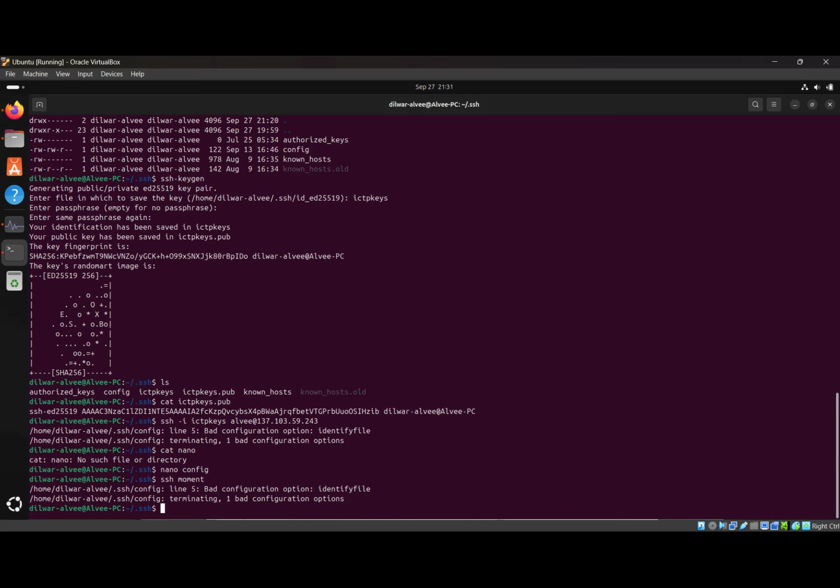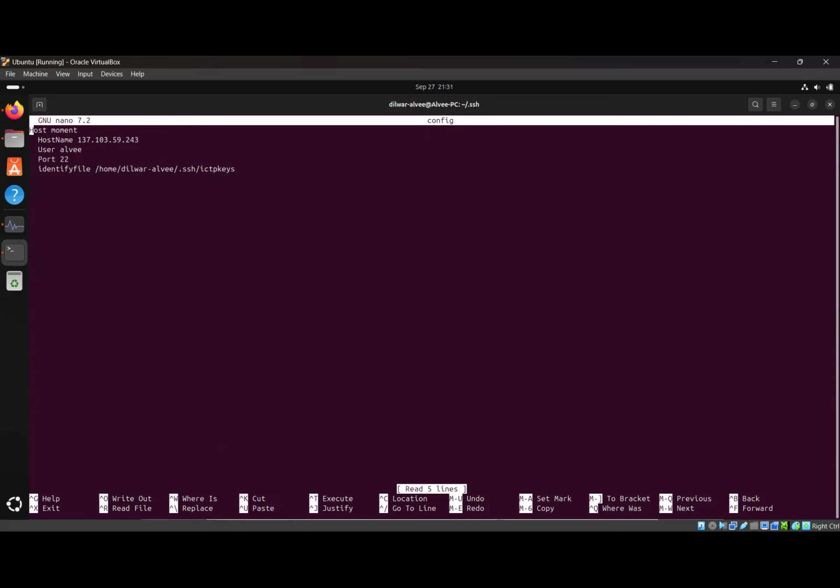Could you go inside the config file again? Host, IdentityFile. Oh, for the identity file, you have the wrong keyword. The I of Identity should be uppercase, and the F of File should be uppercase as well.